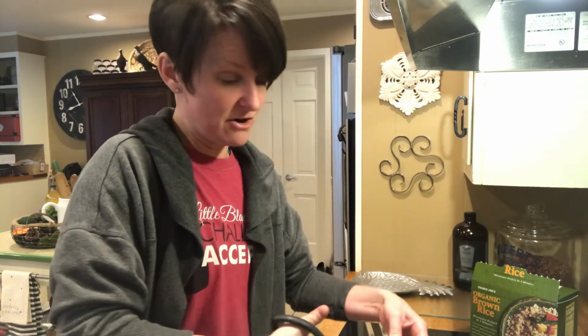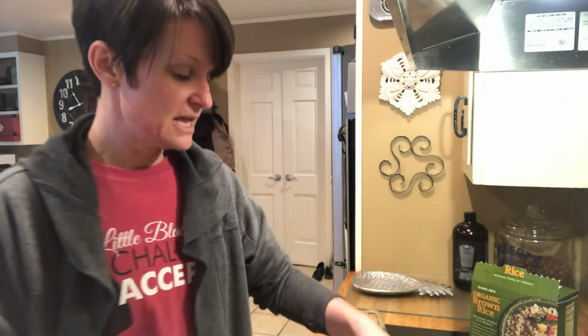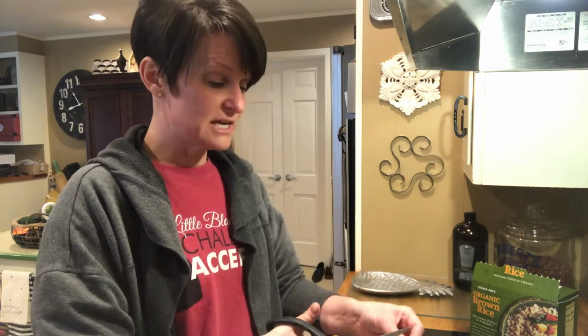How did we get Owen to eat like this? People say, how do you get him to eat? Well, it's just all he's ever known. He's just a very good eater and very hungry all the time, it seems like. So it's not hard to get him to eat well. Does he like chips? Absolutely. Popcorn is one of his favorite things to eat, and so he's just like any other kid.